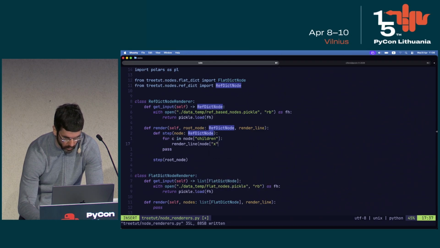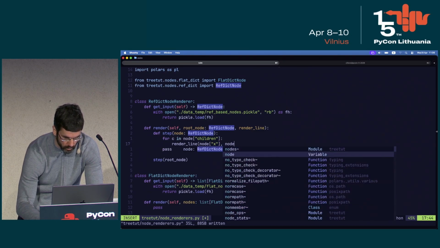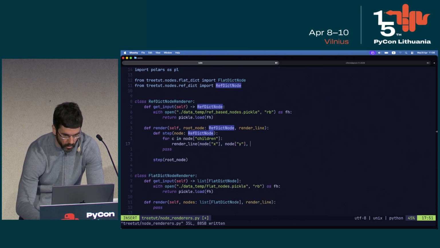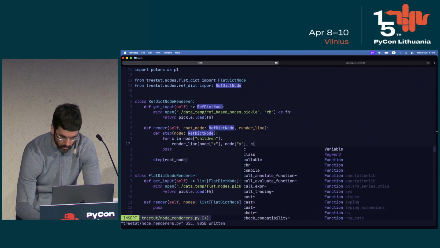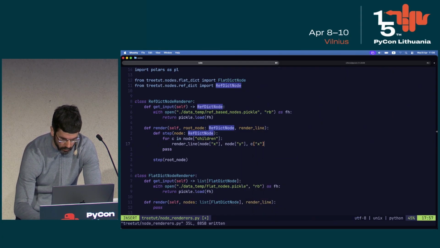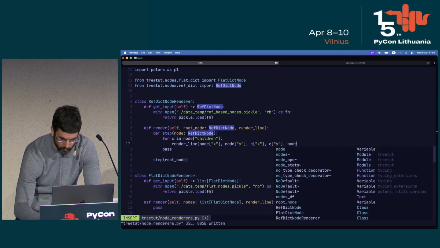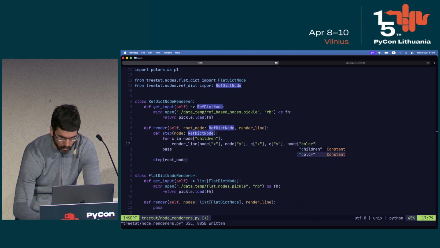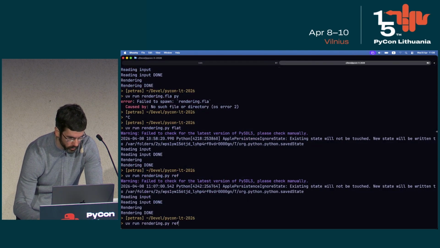It has X and Y. Now I have child X and child Y, and I'm going to use the color from the parent. And boom, let's try.